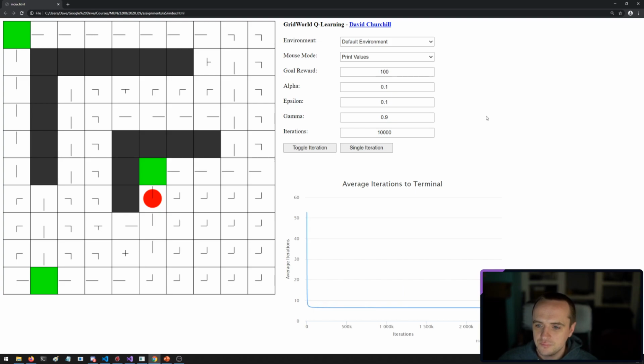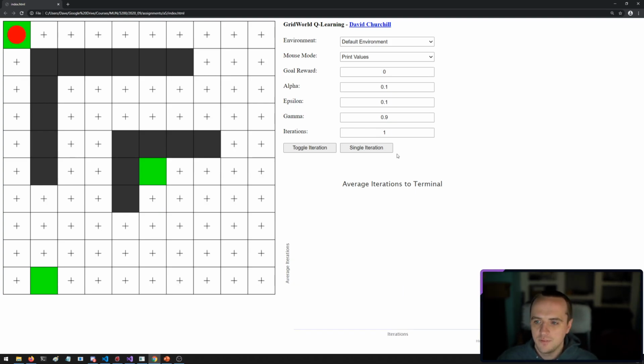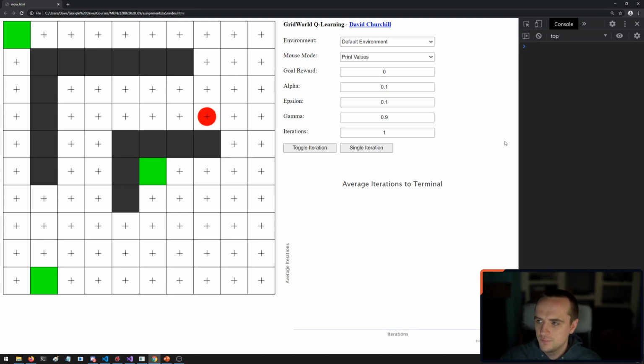Okay, so how does this all work? At the beginning, we're going to do a single iteration of this. If I can pull this up. Okay, so this is implementing the Q-learning algorithm. One other thing: if you are next to a wall, you can take the action of heading into the wall.